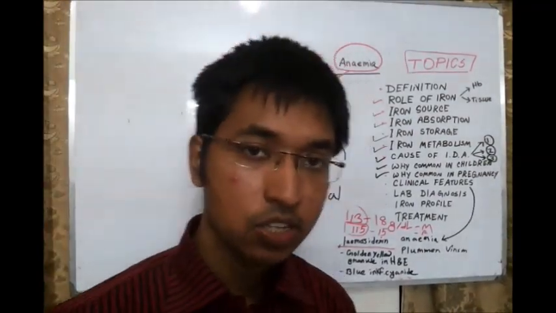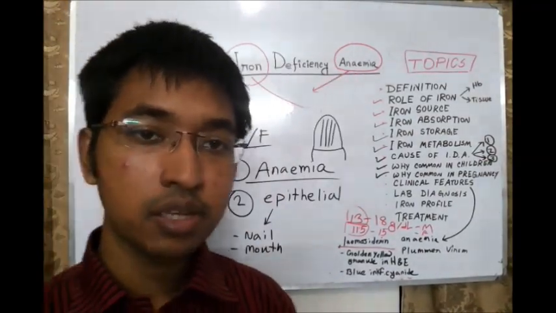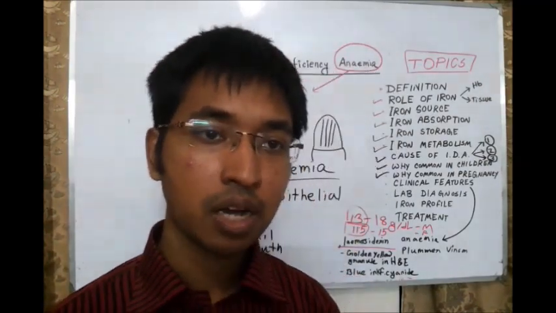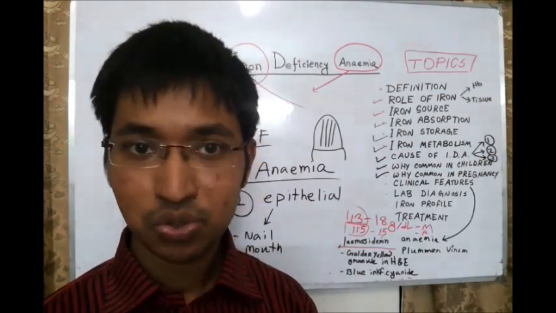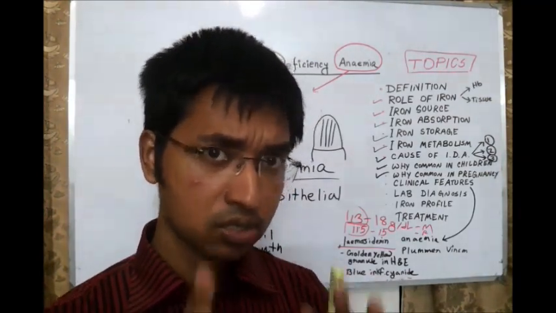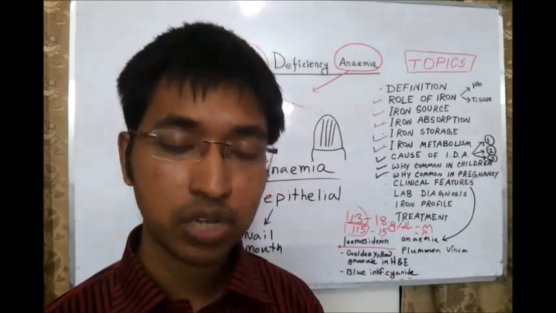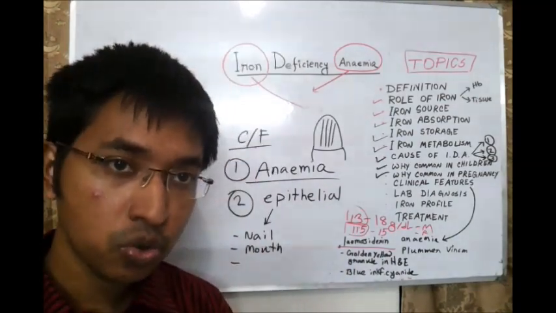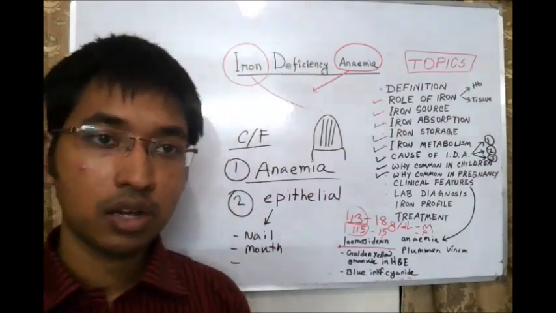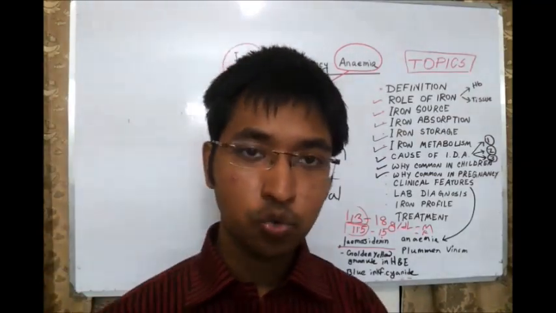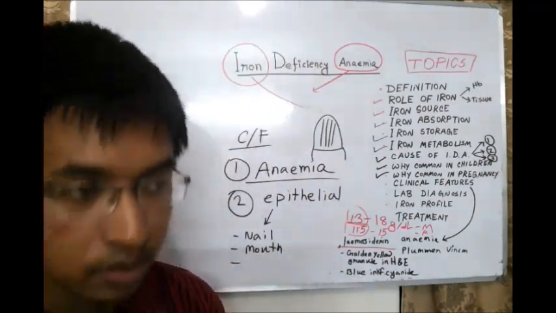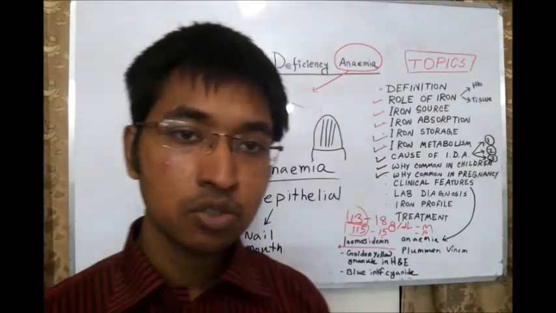There will be atrophy of the papillae of the tongue, and the tongue will become shiny, which is not a good thing. A tongue is good when it appears rough. It has different types of papillae for different types of sensation. So when those papillae are lost, the tongue will appear shiny. And what will happen to the esophagus?